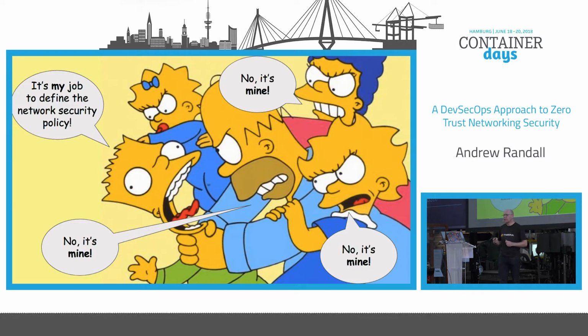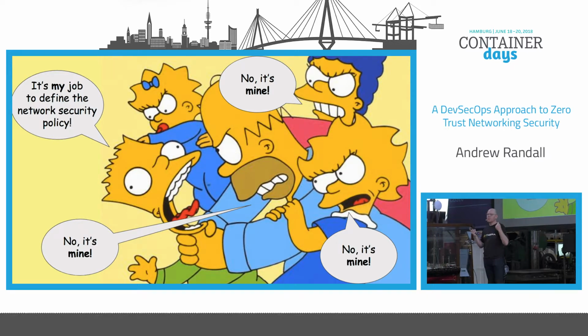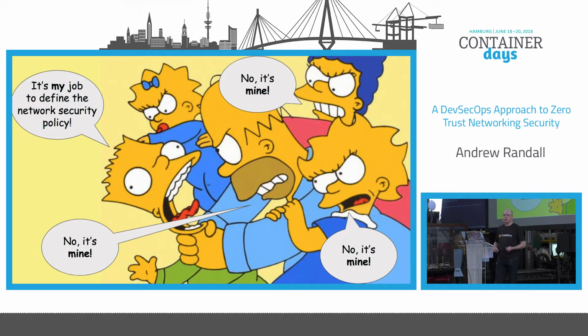But then the question comes, so that's a technology solution. Then the problem that we see, and this is kind of the second half of this, is the organizational side of the problem, right? Because I've given you the ability to define network policies, but whose job is it in this DevSecOps world where you've got dev teams and you've got security teams now getting involved and the operations team? And maybe you're in a large organization where there isn't just one security team, but your particular line of business has a security team. There's a global security team as well. There are compliance teams, right? They all have their own view of the world that they want to impose. And how are you going to integrate and combine all those different views?